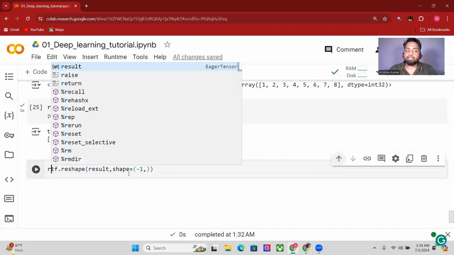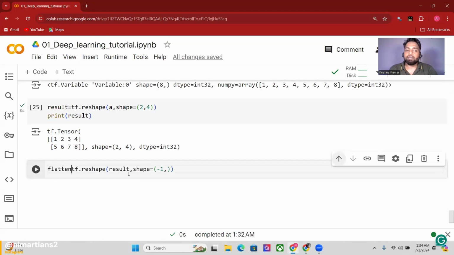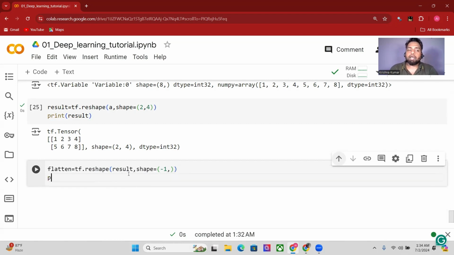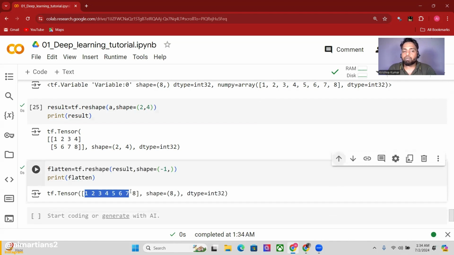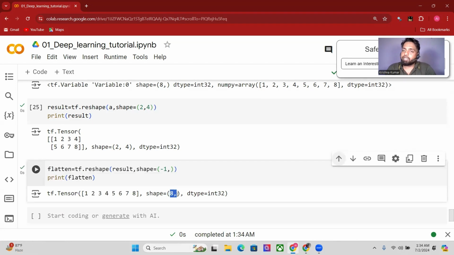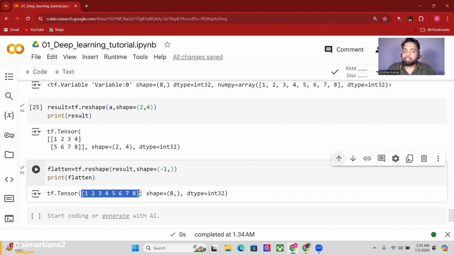So I am storing it in a variable called flatten. Because I'm flattening it, I'm converting it into a one dimension array. Whenever you convert any kind of matrix or tensor into a one dimension array, it is called flatten. Okay, so I will print this flatten, and see, we will get back the same tensor 1, 2, 3, 4, 5, 6, 7, 8, and its shape is also 8 elements but one dimension, because inside this shape we have one value, that is 8, which simply indicates the number of elements inside this tensor. Okay, and this tensor is 1D.